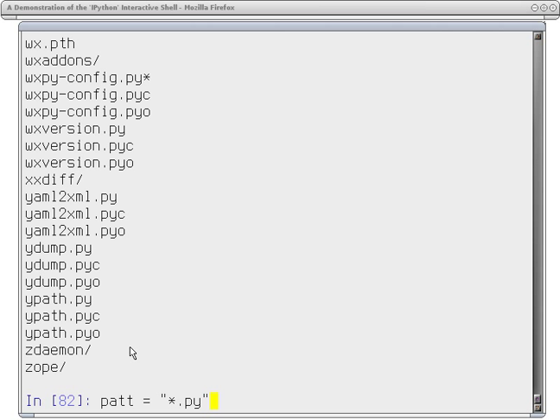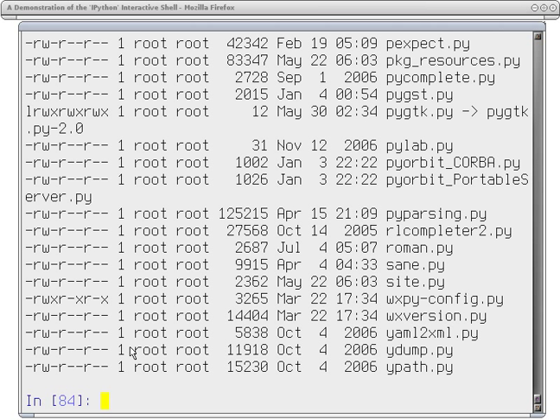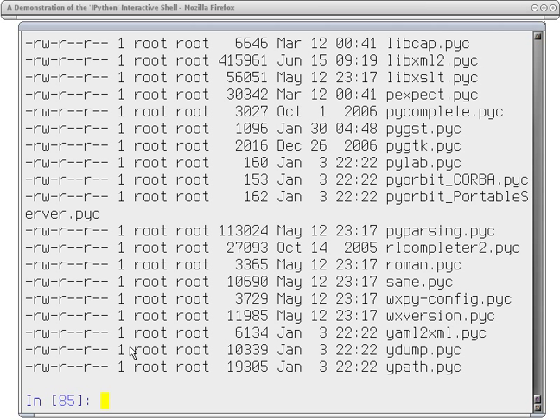We can put that on the command line, but this way our command can actually draw from our namespace. So we have this variable pattern, and we still issue the -l, but we put $patt. So this way, the $ says substitute the Python variable into the system command. So we see only the .py files here. We can also put full expressions in those commands. So we can still use the $ sign, but because it's an expression, we use the braces or squiggly brackets. So we still take that pattern, but we add to it a c. So we want to look at the asterisk .pyc files. And we do that, and as we see here, we see the pyc files.